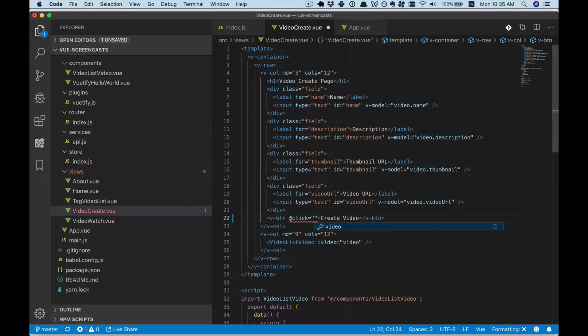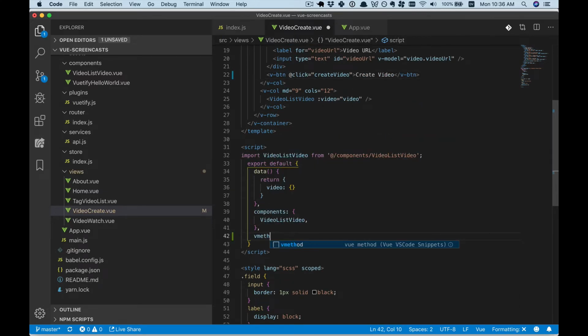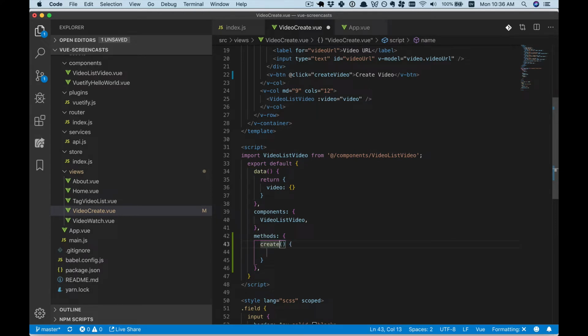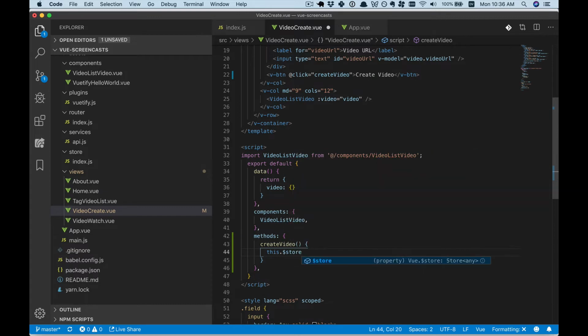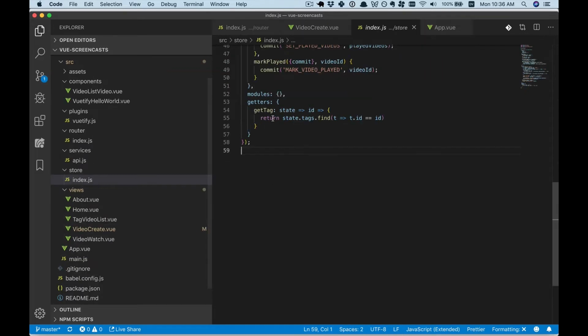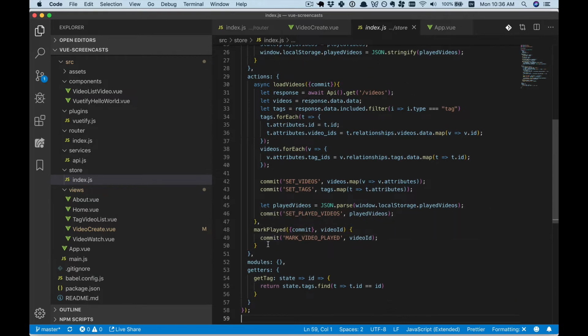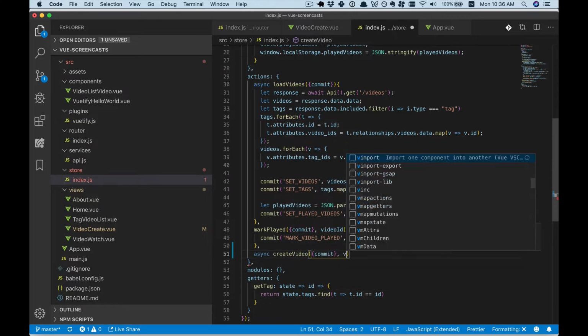So we'll have the click event hooked into the Create Video method, and then we will add in the Create Video method, and we're going to go to our store and dispatch the Create Video action, and then we'll go to our store, and in our actions, we will create the Create Video action.